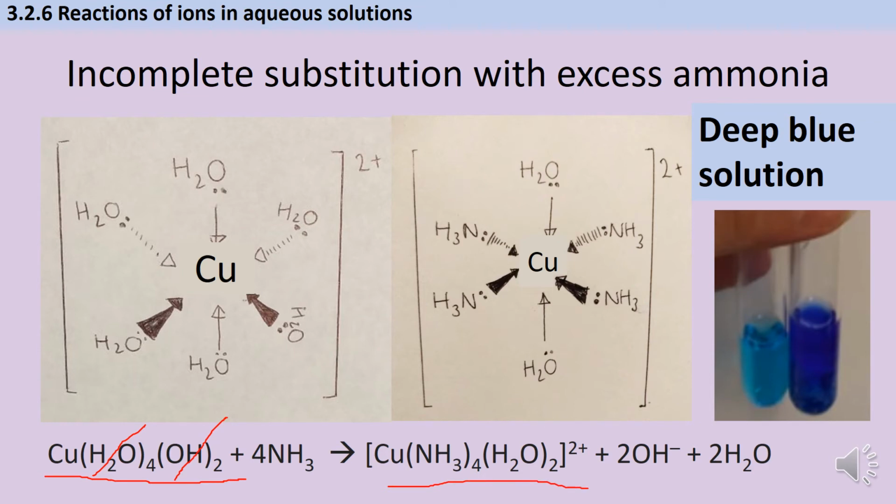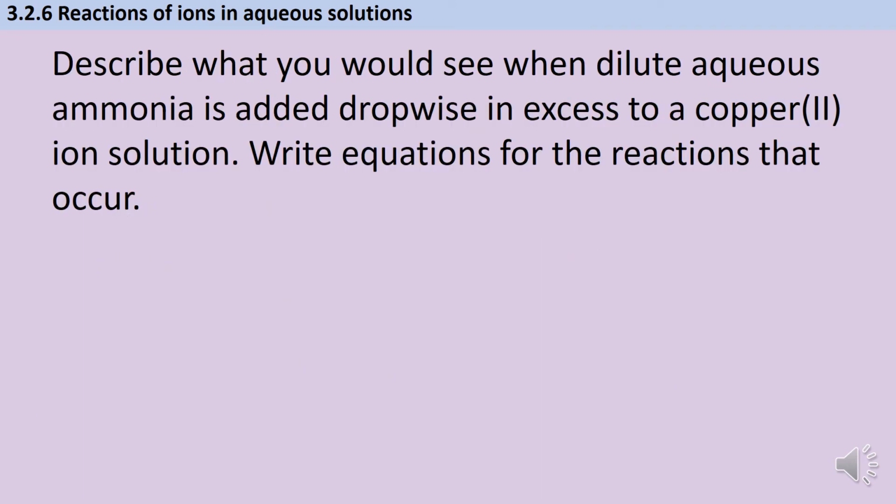We've still got 2 water molecules in there, and they're going to be as far apart from each other as they can be. And then also the 4 ammonia molecules, and we've also got, being released because they've been replaced by the ammonia, 2 hydroxide ions and 2 water molecules, and this is accompanied by quite a vibrant colour change. It's obviously still blue, but we've gone from that paler blue that we have for copper sulfate to this really dark, deep blue solution.